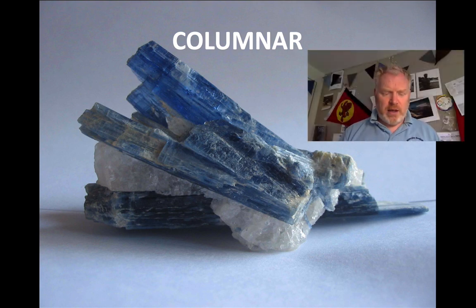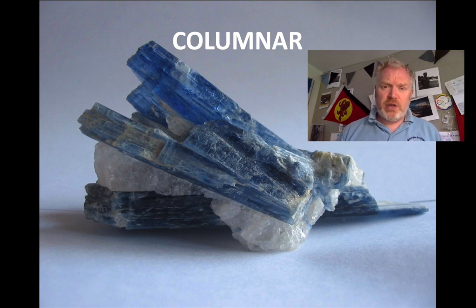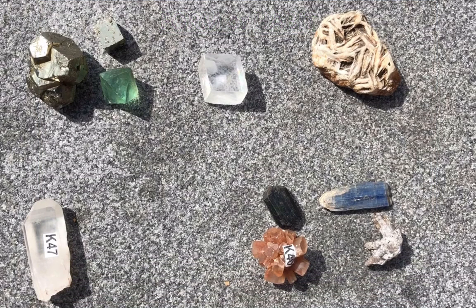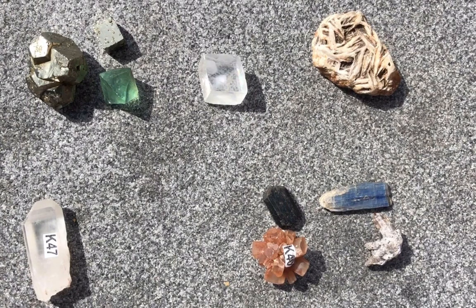We can also get minerals that just grow in columns. These can be four-sided, six-sided, possibly even more. Augite, for example, will grow in a columnar form. Let me show you now what this looks like in minerals. These are some of the different crystal forms, or habit is another word that we give them. You can see from this collection that there's a whole series of very distinctive shapes of crystals.